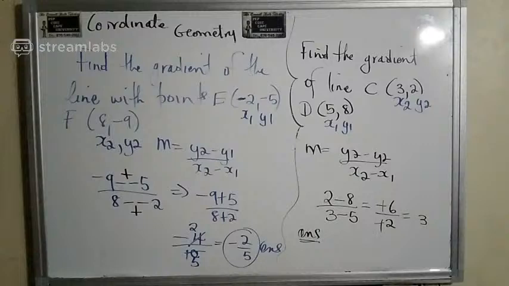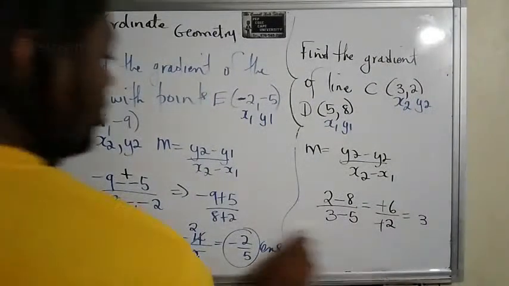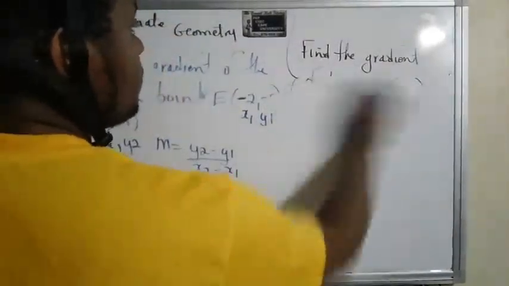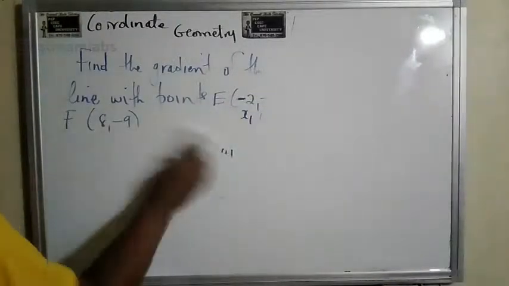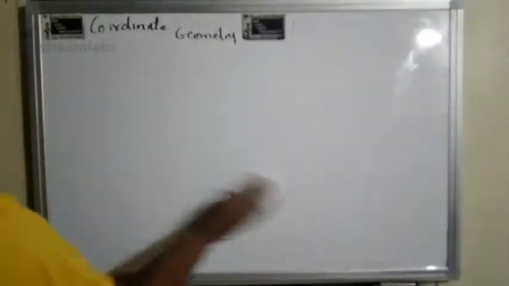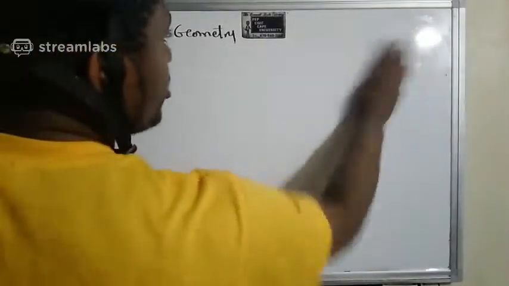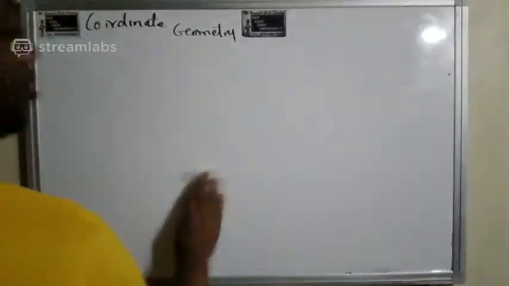Alright guys. So we're going to do one more. So far we've gone 15 minutes. We're going to do one more, and then we look at another aspect of it. So remember, the gradient of a line is the slope, or how slanted the line is. And it's rise over run. That's how my teacher would say it to us.